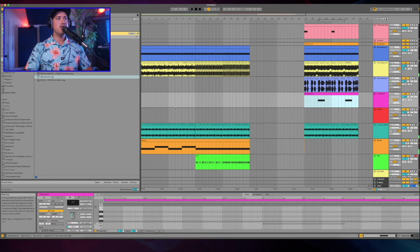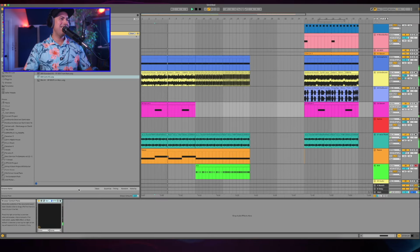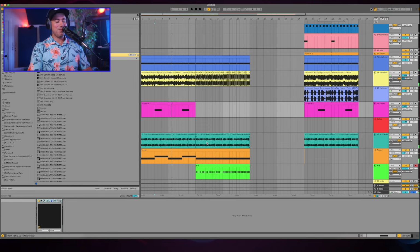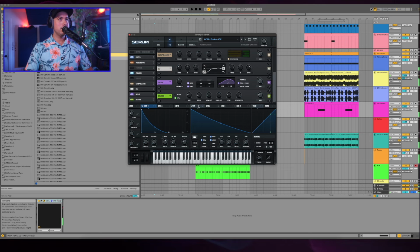Remember that acid shot we did? We can use it here. It needs to be a little more atmospheric. So let's see. We can just add reverb and echo to the... There is a mod.